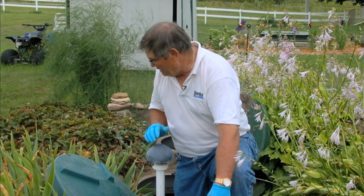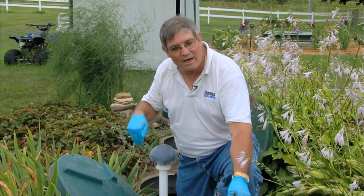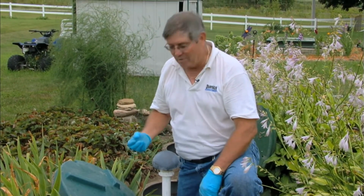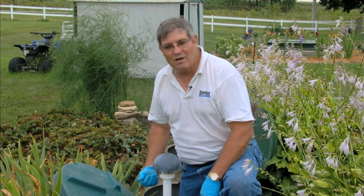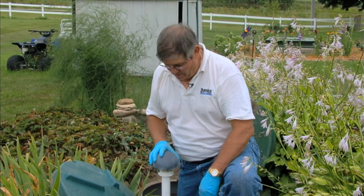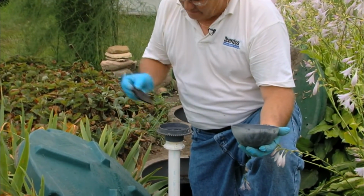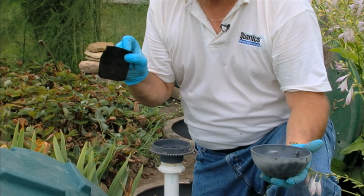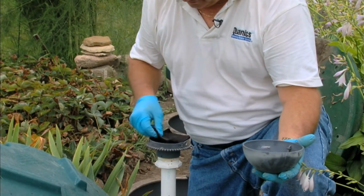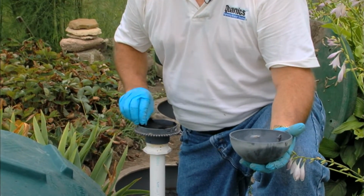The final maintenance item on the treatment module itself is the air vent. Now, all aerobic systems need oxygen. This is the source. This is where the oxygen actually comes into the tank. It's a passive vent system, but because it's open to the media below, it's possible you can get some odors. So routinely, what you do is you just take the top off. There's a carbon filter pad that is replaceable.